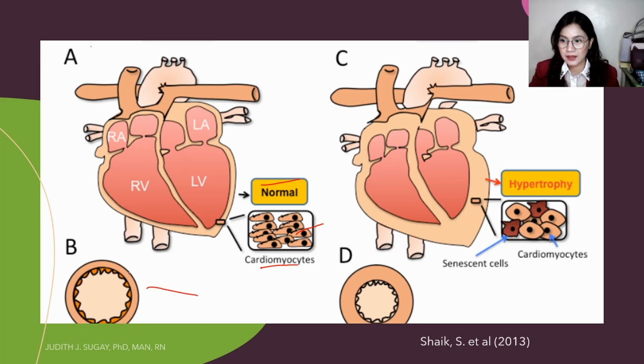As you can see, the arterial thickness is not that thick, and it has efficient contractile and relaxation properties. It actually relaxes and contracts regularly or evenly. On the other hand, the aged heart has increased thickness in the heart muscles. Compare the heart muscles of this aged heart to the young or normal heart. Here you can see that there is already hypertrophy, an increase in thickness in the heart muscles due to an increase in the size of the cells. Specifically, cardiomyocytes are undergoing senescence.